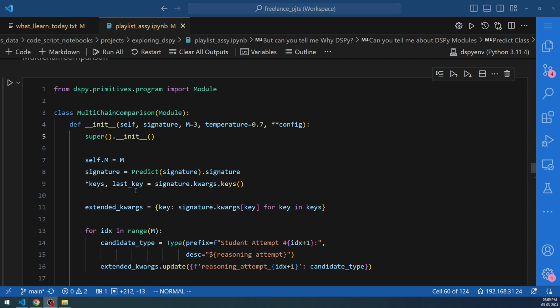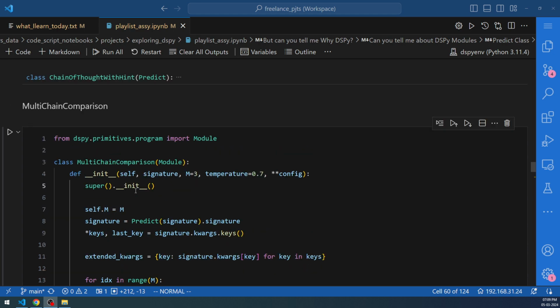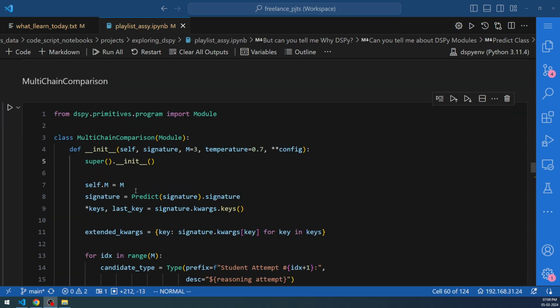Next is multi-chain comparison. This module has something different in store. It starts with a simple signature, but here you will see something called m equal to 3. So the m here is not 3 models, it's actually 3 students.